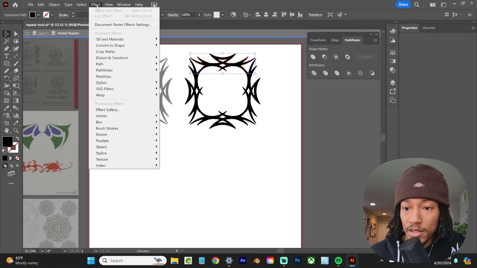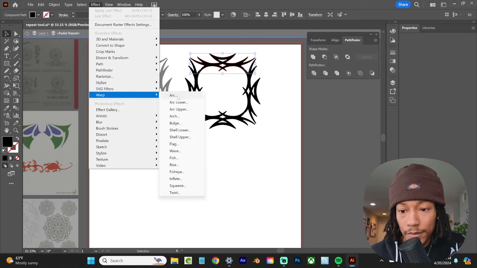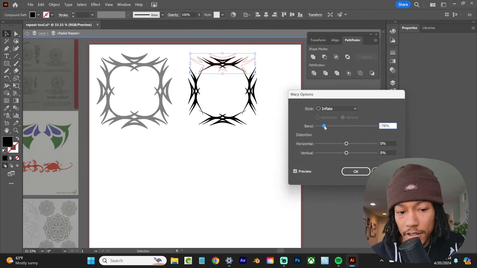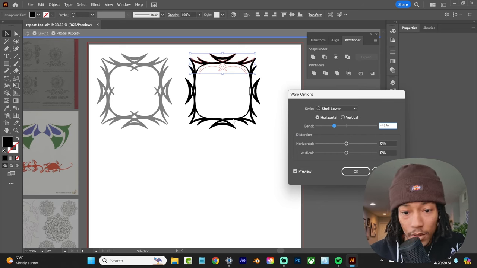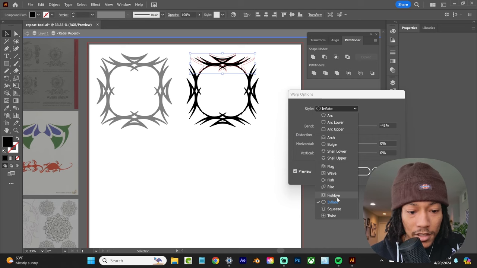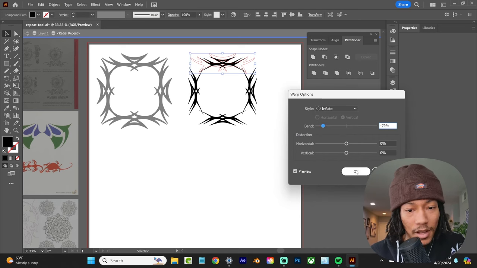One thing I can do is go up here to the warp tool and kind of mess around with these different warp settings. I kind of like this variation that looks like it's kind of the same, but it's a little bit sharper. And I kind of like this effect also that kind of removes the spikes from the inner areas of the shape that we're starting to see in our negative space. I think I like the skinnier version better, so let's go back to that. Yeah, this looks good. I like this a lot.